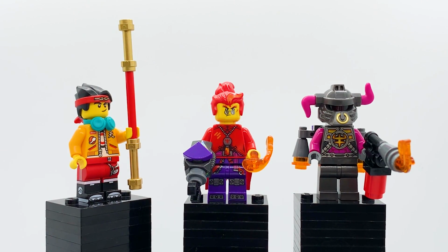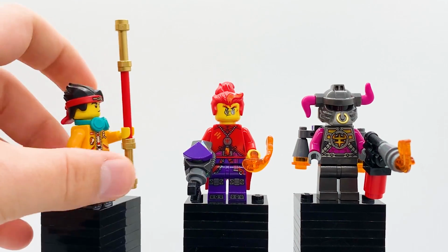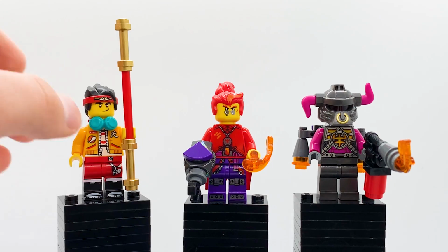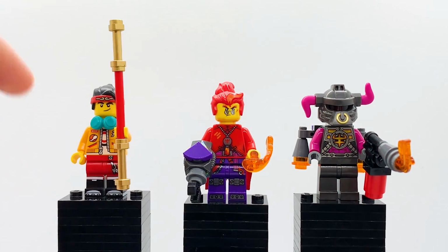The headphone piece, this is my first time getting it. I know it was from the first wave, but I honestly really don't like it. I don't like how much it moves the neck up. It makes this guy feel really awkward. I think he probably looks better without it. The orange jacket looks nice. I love all the little pockets and everything, and then his big Monkey Kid symbol in the back is cool. And it's a nice expression for him with just a confident smirk to the side.